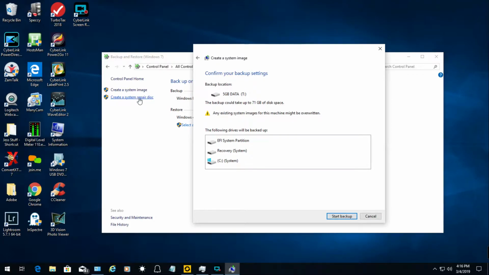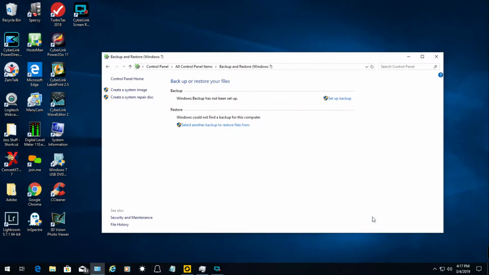It wants to burn it to a CD, and we've tried that. For some reason we found out this weekend in this 1809, the version that they're on in Windows 10, they broke it, and it's not the thing that's burning it or whatever. It goes to start to act like it's going to work, and then it gives an error. So right now don't do it, but you can. There's a place in Windows if you can get into Windows to do it. And later on I'll do a video on how to make a USB recovery deal, because you got to do it a little bit different. So I'm going to cancel out because I'm not going to do that.